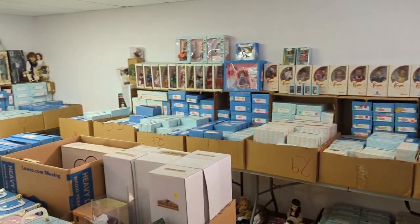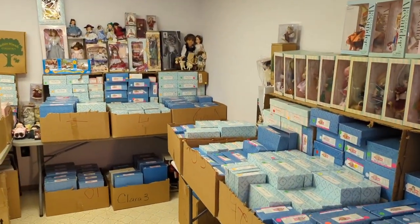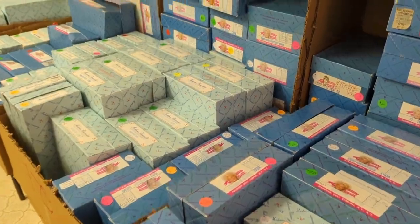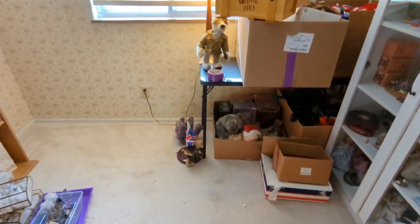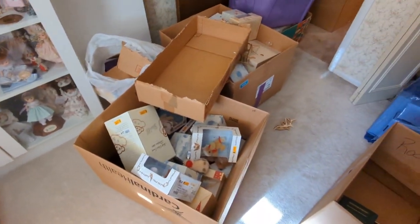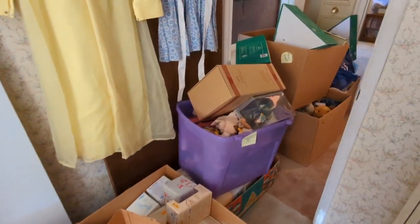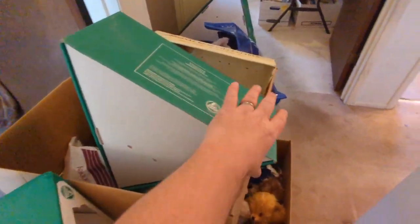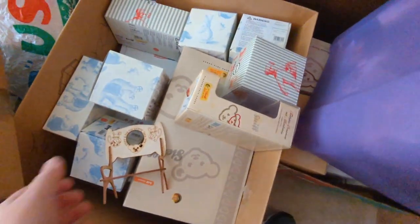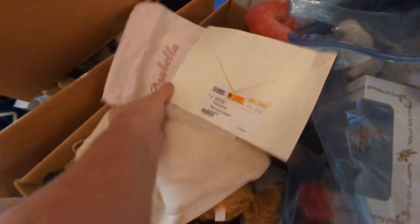This is the finished doll room. I think pricing is going to be just as difficult as displaying them all. While the girls are working on the mineral room, I've been up here dealing with more bears — starting to sort them all. We have six boxes full of Steiff bears, two big boxes of Merrythought bears. Not sure where these Steiff bears are going to go yet — we've got at least a hundred of them.